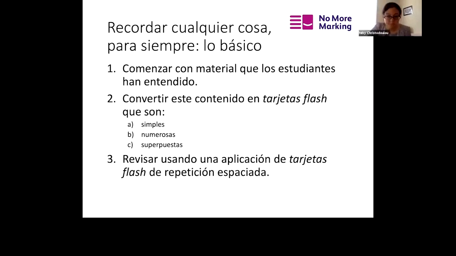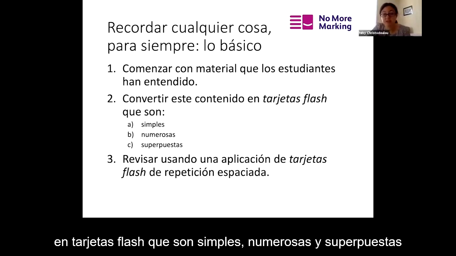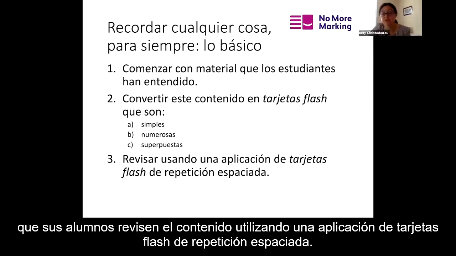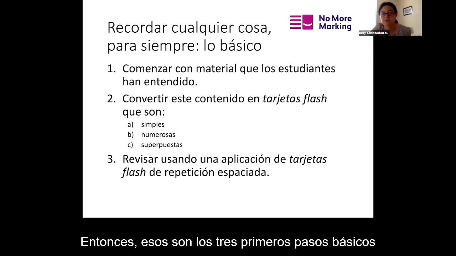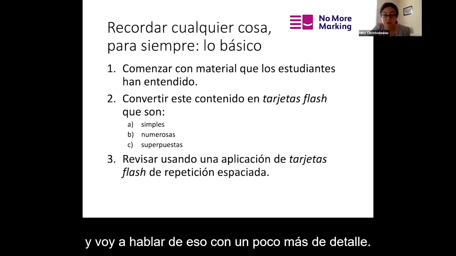The second step is you want to turn this content that the students have understood into flashcards that are as follows: simple, numerous, overlapping. And then the third thing is you want your students to revise this content using a spaced repetition flashcard app. So those are the three first basic steps, and I am going to talk you through those in a little bit more detail.